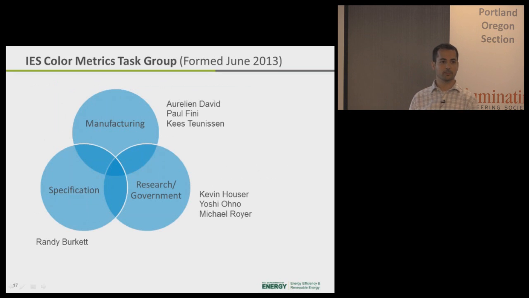So who was the Colorimetrics Task Group? There were 7 of us. We were working underneath the IES Color Committee. So it included representatives from manufacturing, the research government side, and the specification side, so that all those viewpoints could come into this without necessarily having a very large number of people. We're trying to move fast, in about a year. If you get 40 or 50 people all trying to get their opinions in, it can just slow things down. So the idea was keep it small, but keep all views represented, and then formalize the document and turn it over to a broader group for more scrutiny as well.